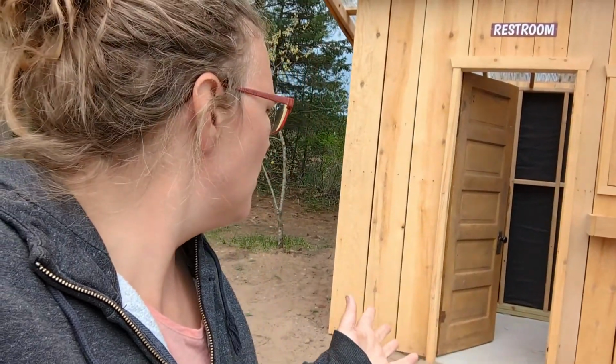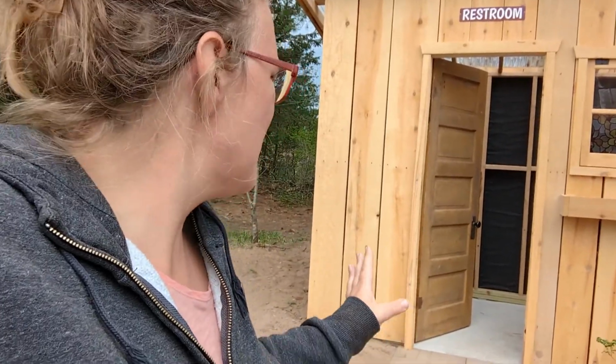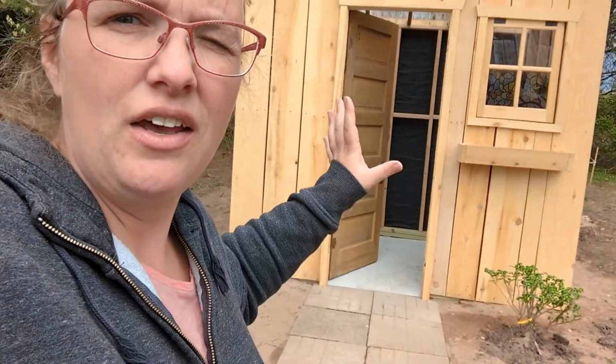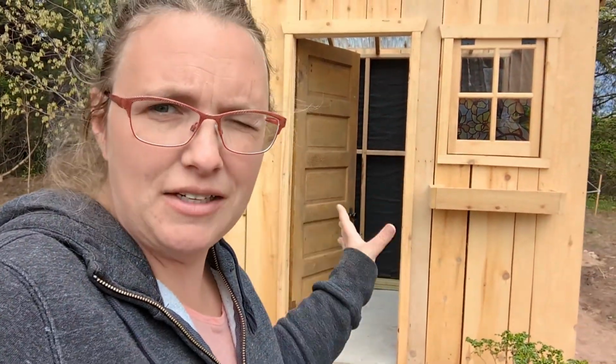Doors got really expensive, so this is just a 28 inch door that we had somewhere. We found it here on the property, and on the inside it's framed, so actually this is all handicapped accessible. So once the cost of doors goes down a little bit, or I save up the money to buy a 36 inch door, we will do that. But for now, this works great. But this is, minus the width of the door, handicapped accessible. We did not need to use it for any wheelchairs or anything yesterday, but everybody talked about it. They loved it, and it's so nice and bright and clean in there.